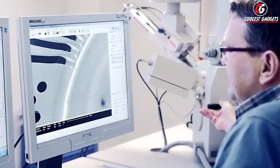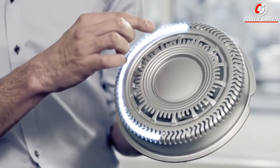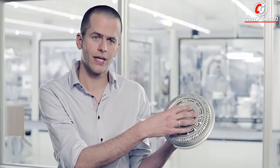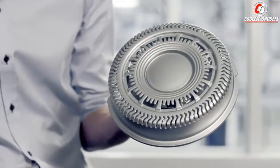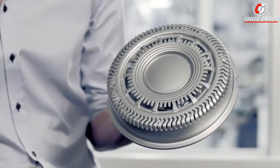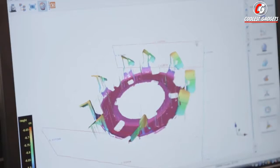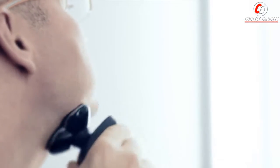If we take a look at the shaving head, you can recognize two tracks. On the outer track, there is a V-geometry of the slots that we have tuned for better hair catching. On the inner track, the teeth are tuned for better catching and cutting of long and flat-lying hairs. If we take off the shaving head, we reach the core of the innovation — the cutter. The cutter consists of V-shaped cutting elements that will give you a close shave in less strokes, leaving your skin in a great condition.